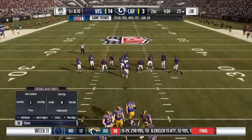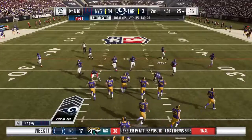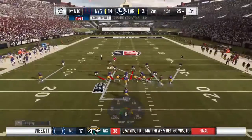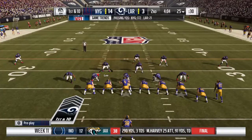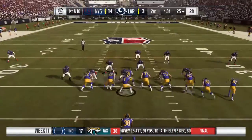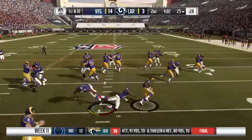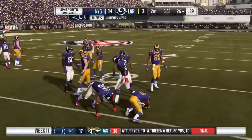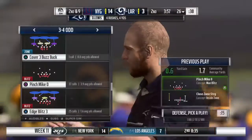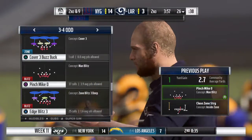The Rams offense now making their way out to take over. And down on the scoreboard, certainly needing to avoid what happened on the last drive, punting the football. Sense of urgency has to take over for them here. They know the score. They know the situation. And by the way, the punter no longer exists for their offense. That's how they have to treat this drive. They need points. Big time.